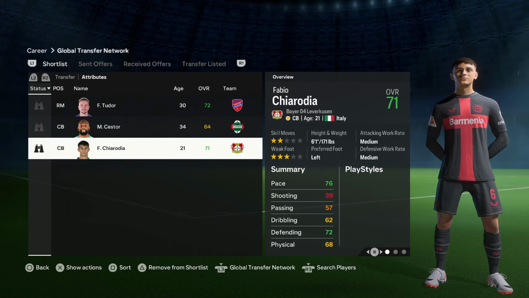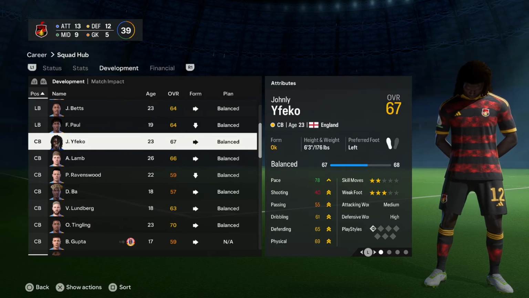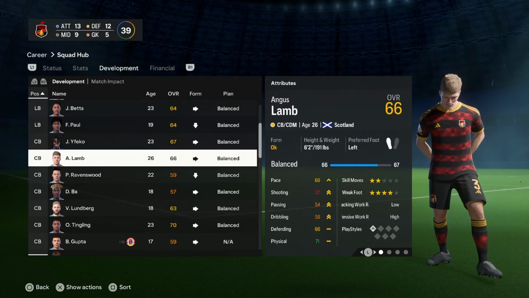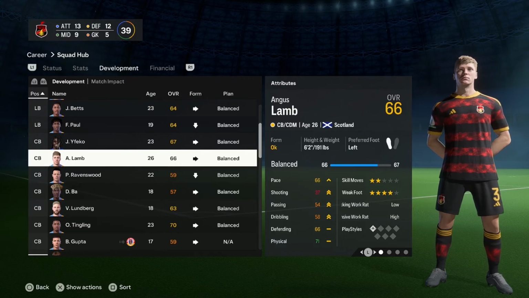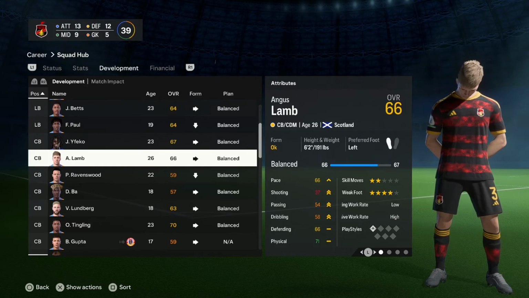Watch out, League One. And you may be wondering, why would you bring in Chiarodia if you have John Leifeco? He's been great for us. He was great last season after he signed. But Angus Lamb is leaving, and we're bringing in Mike Sester, who's old, and it was kind of a last-minute signing. I didn't really do the best job with my scouting there, even though I still think he's fine.